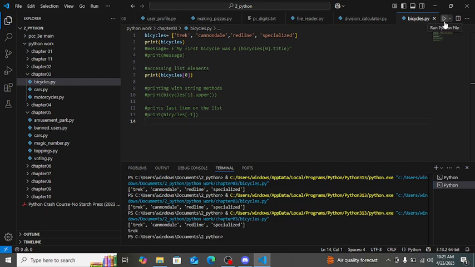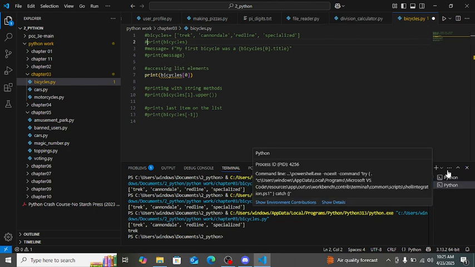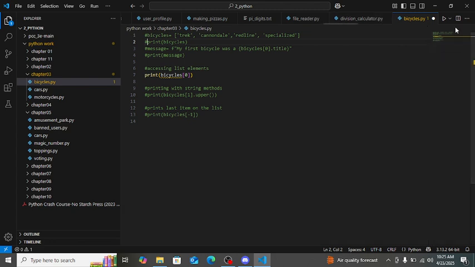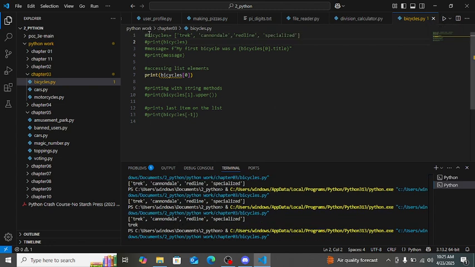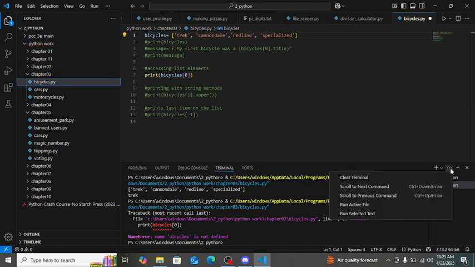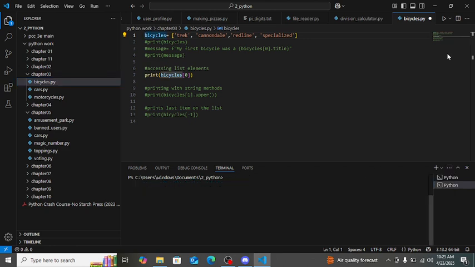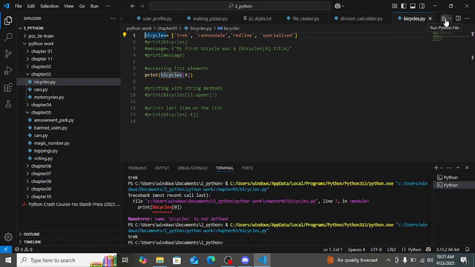So if I print that, let me comment this out. Sorry, I made a mistake there. Let me clear my terminal. So bicycles is not defined.